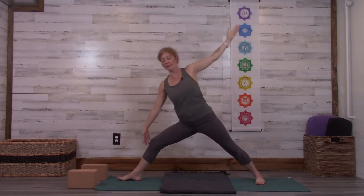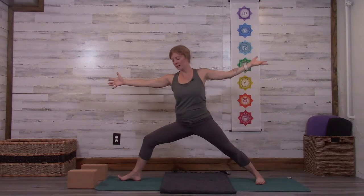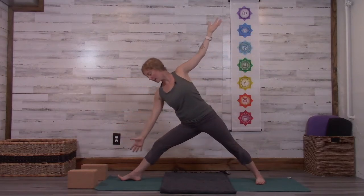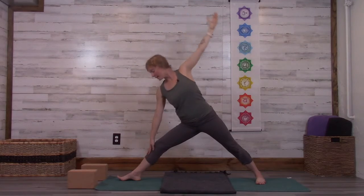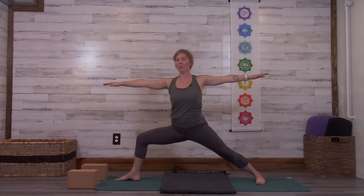And as you breathe in, allow your right knee to once again bend, warrior two arms and legs. Exhale, press into your feet, begin to straighten your right knee. And allow your right hand to tip down, lightly connecting onto your shin bones. And then as you inhale one more time, warrior two pose, lengthen out through your arms.